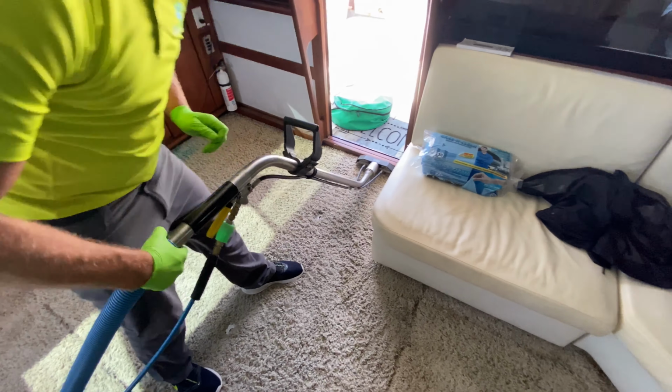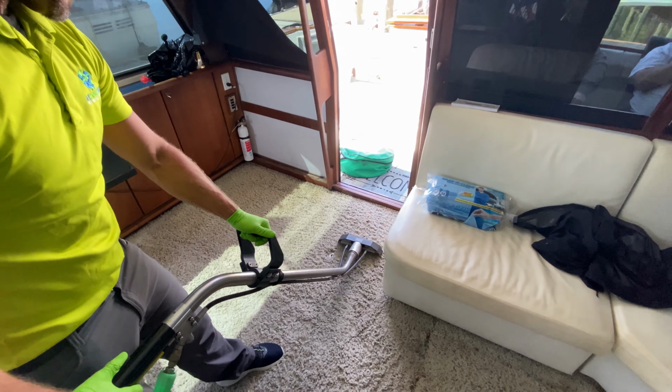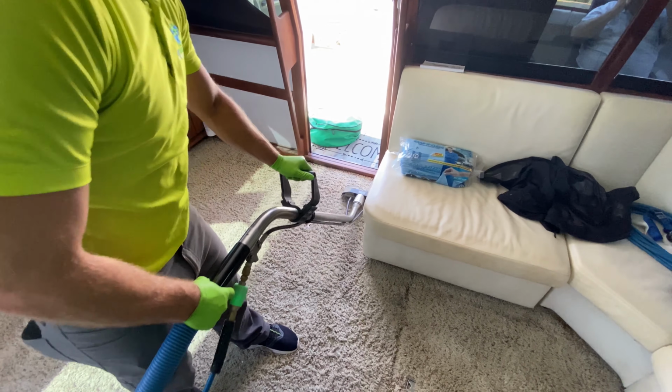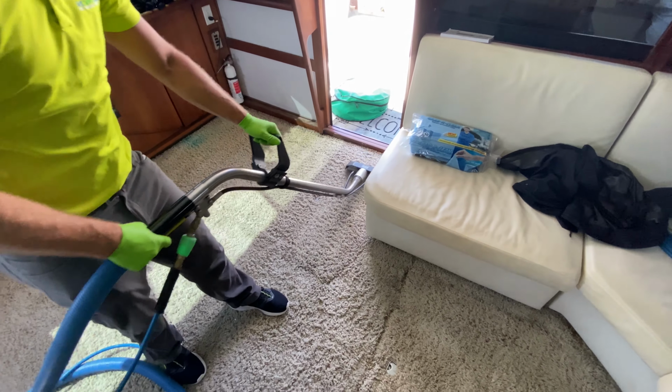Ended up being $295, and we were here for about 1 hour, maybe a little bit more. Had a really good time, beautiful day. The sand gnats or no-see-ums were kind of bad, but other than that, this was a great job. We really enjoyed it and hope to do another boat soon.